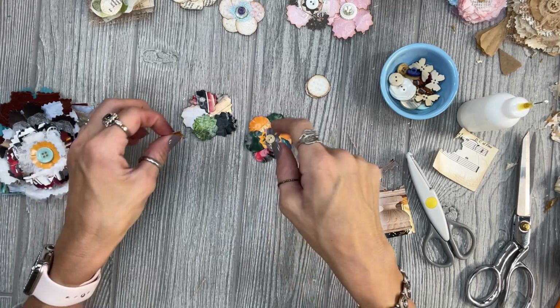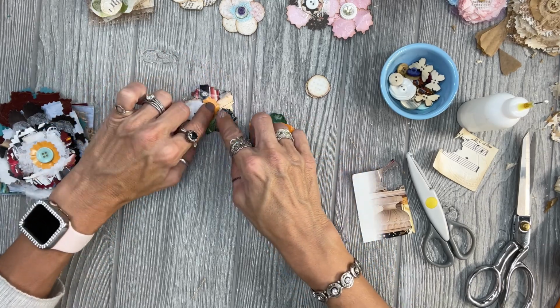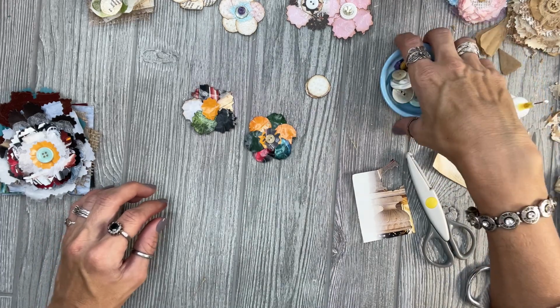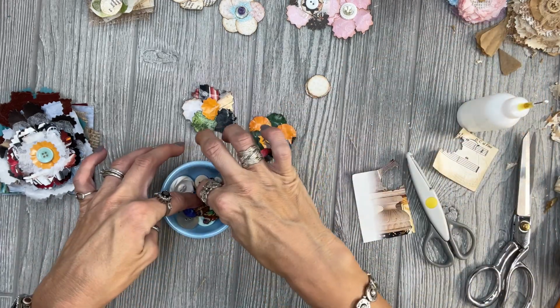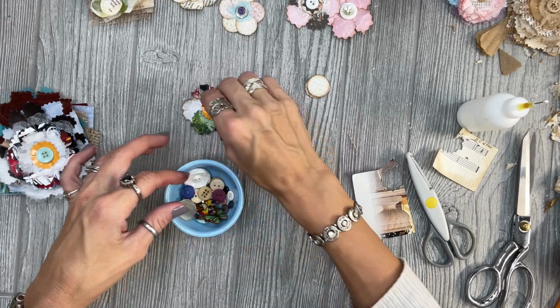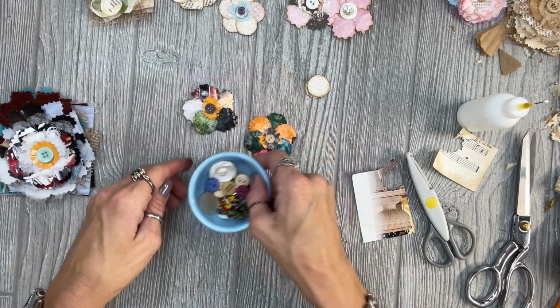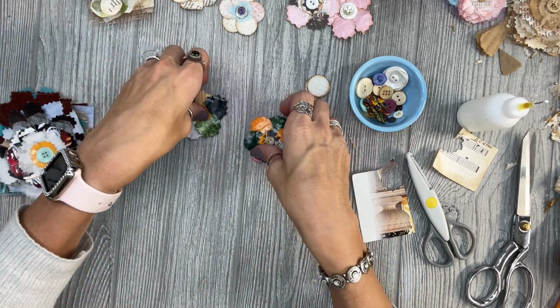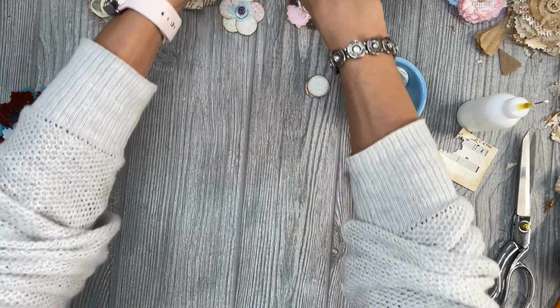Okay, so it's like fringy. And I think I did two of those. But anyway, you'd put that down and then put a little button, or whatever you want, in the middle. And there you go, now you have another little flower. These are really simple to do.